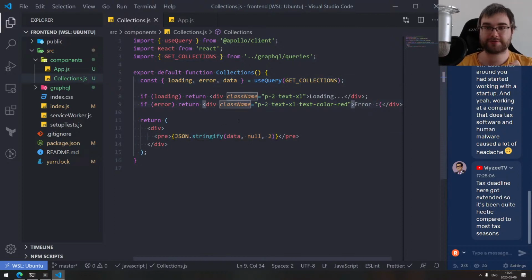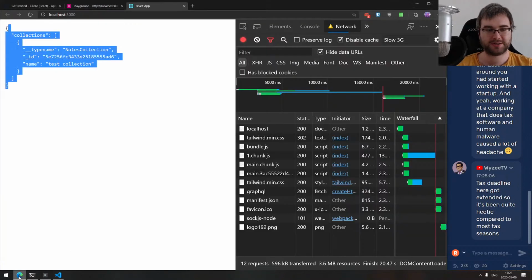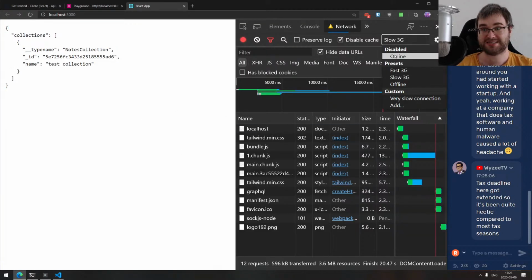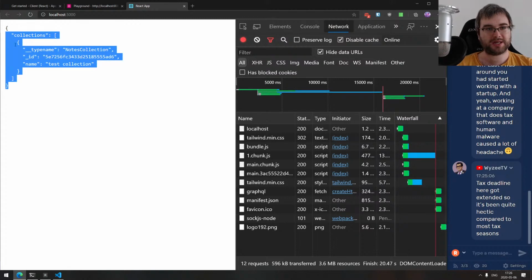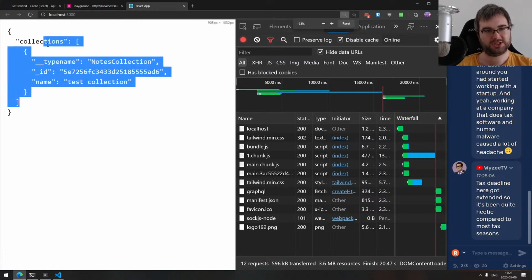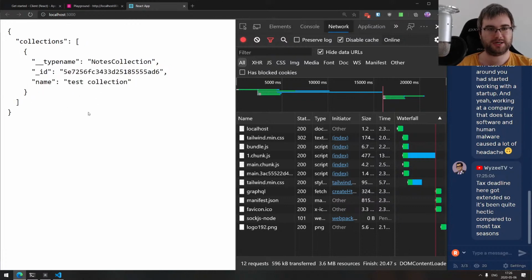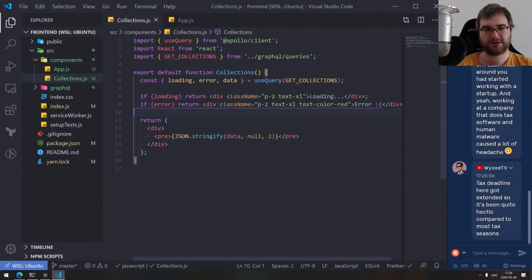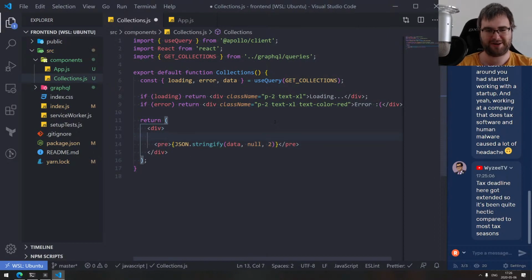I mean, one of the reasons I'm showing this off is because we're using it in a current project, and it works amazingly well. Anyway, so we got these collections now, right? So let's render them in a more human readable format, because the JSON is great and all, but it's not how humans interact with stuff, right?